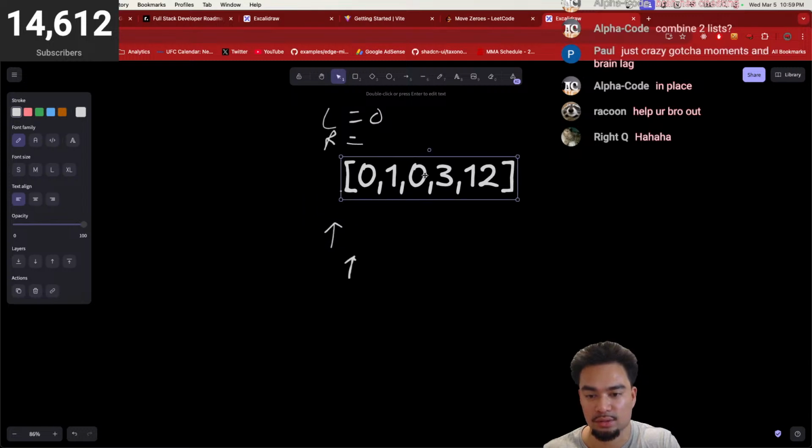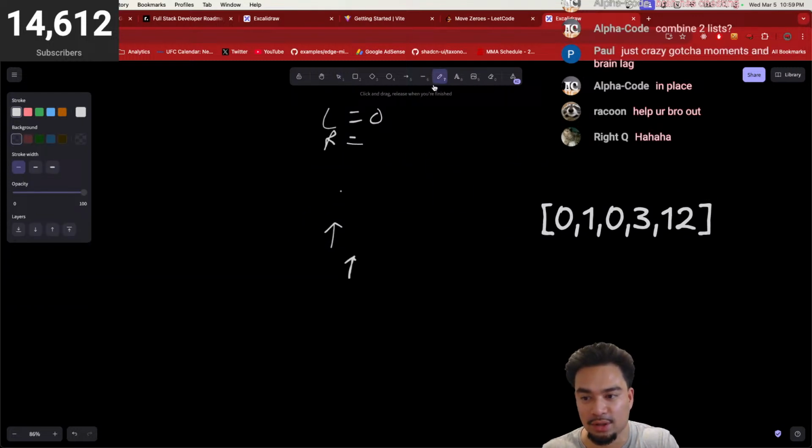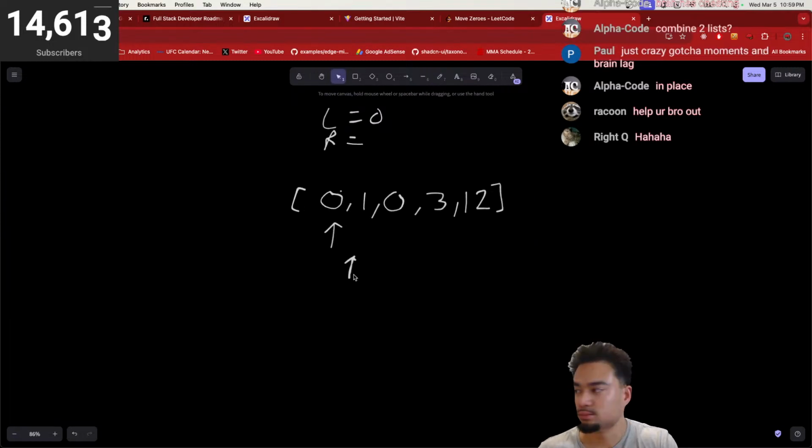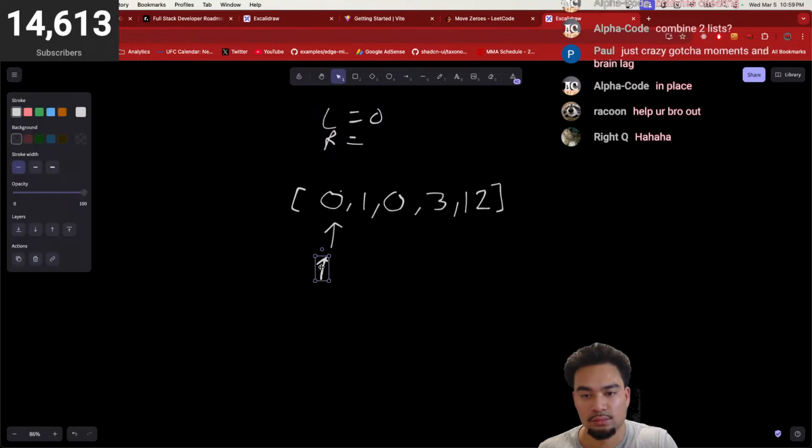Wait, let me do this example again. 0, 1, 0, 3, 12. Okay, we set our left, we're anchoring it at the next 0 that we want to swap. So the right pointer, we move it up.